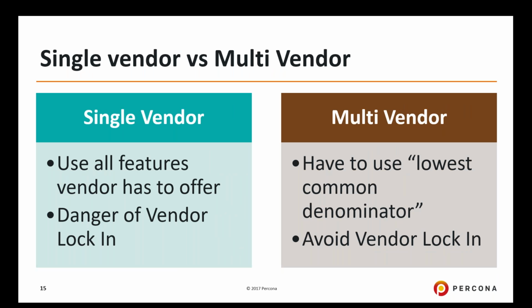Now, another approach you can think about is dealing with single vendor or multi-vendor. And by vendor, we mean cloud provider, right? So if you say, hey, we are only using Amazon, then a wonderful thing here is that you can use all features that vendor has to offer, right? And while a lot of cloud providers provide you certain baseline features, there are substantial differences among the offerings, right? But the danger in this case is if you really build your application on one single vendor, then there is a danger of being locked in and making the application hard to move from that vendor, especially if you're using some very complicated and not kind of commodity functionality.